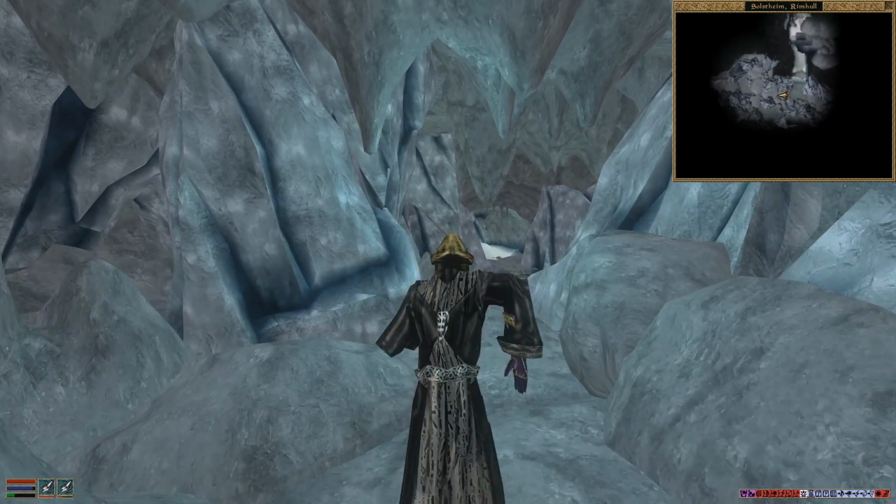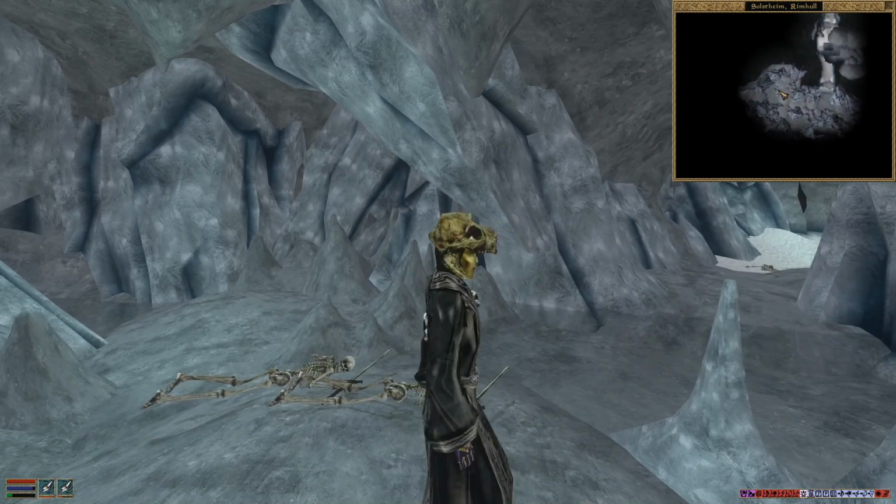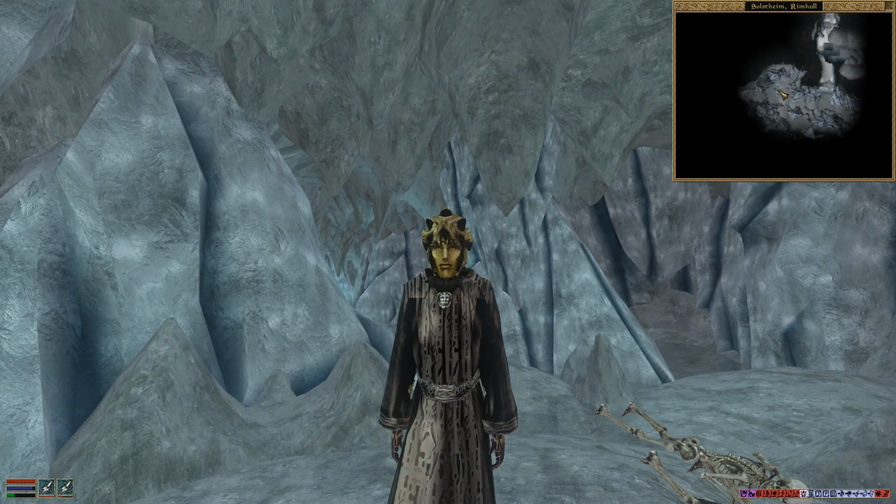All right, now that we've got all of these pieces together, there's one last thing we need to do. We need to go to the Mages Guild in Vivec and give Archmage Trebonius a piece of our mind.